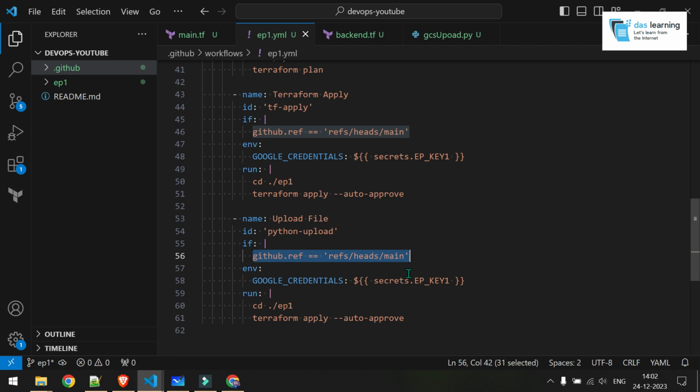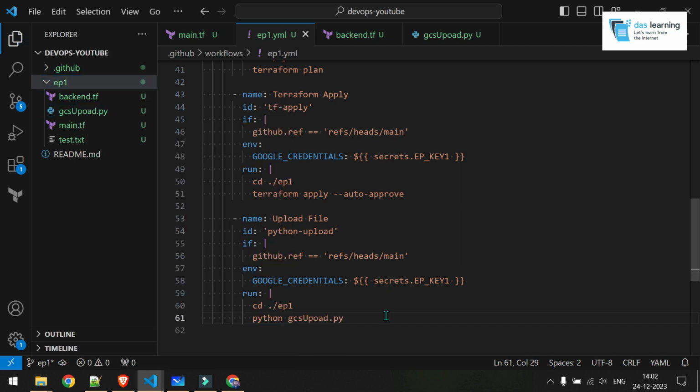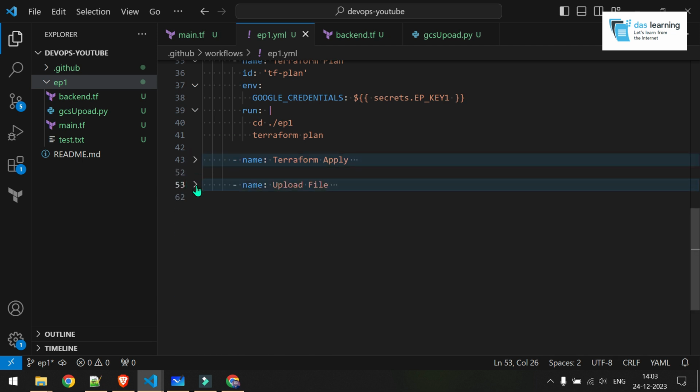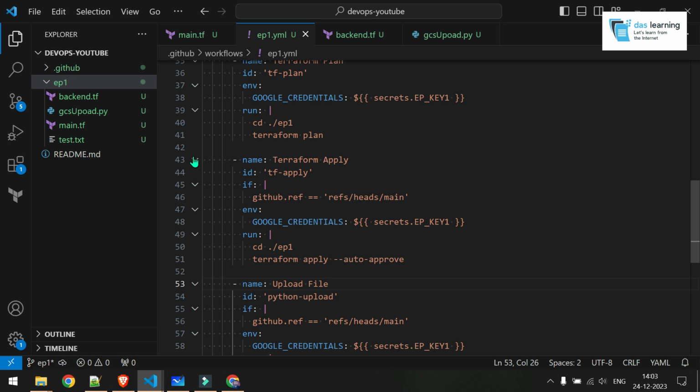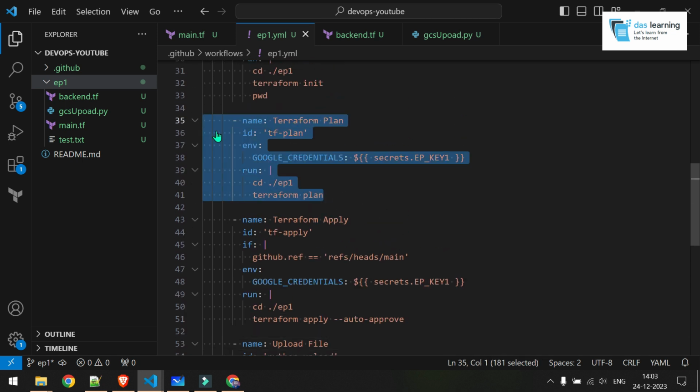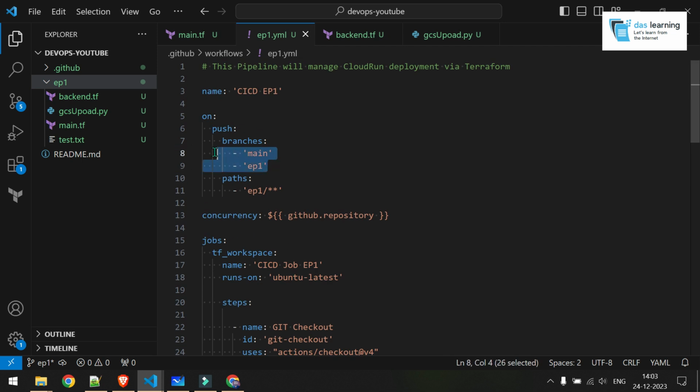So same condition, I'm going into that episode 1 directory, and instead of Terraform this time I'll use Python, then I'll execute this one. So simple. I'll just execute this command. These two steps, that is Terraform apply and upload file, will be executed from main. Others will be executed whenever there is any change in these two branches and in this folder or directory only.